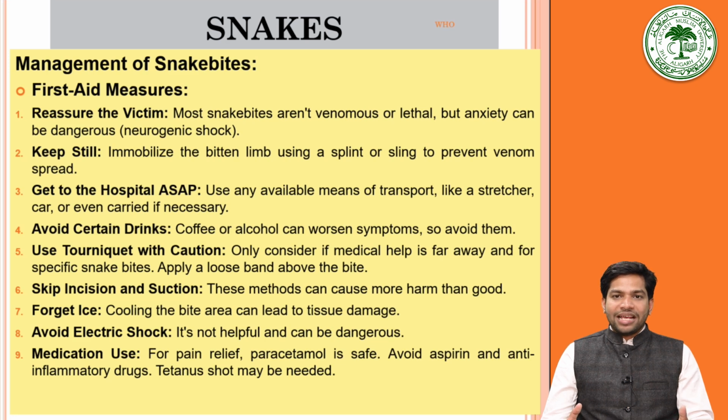Get to the hospital as soon as possible. Use any available means of transport like a stretcher, car, or even carry the patient if necessary. Avoid certain drinks like coffee or alcohol that worsen symptoms, so avoid them. Use a tourniquet with great caution. Only consider it if medical help is very far away, and for specific snake bites, apply a loose band above the bite site. Skip incisions and suction. This method can cause more harm than good.